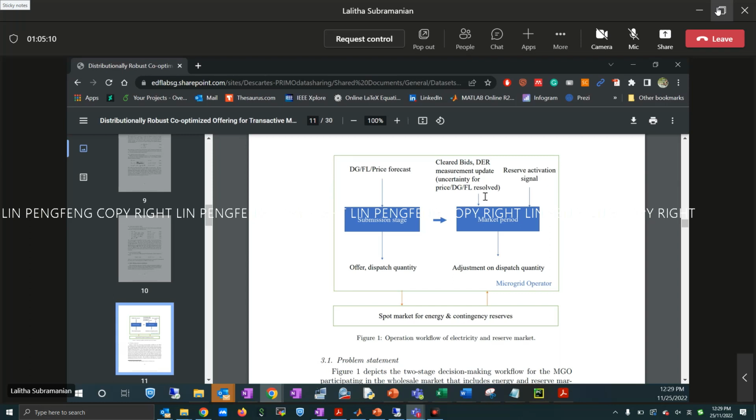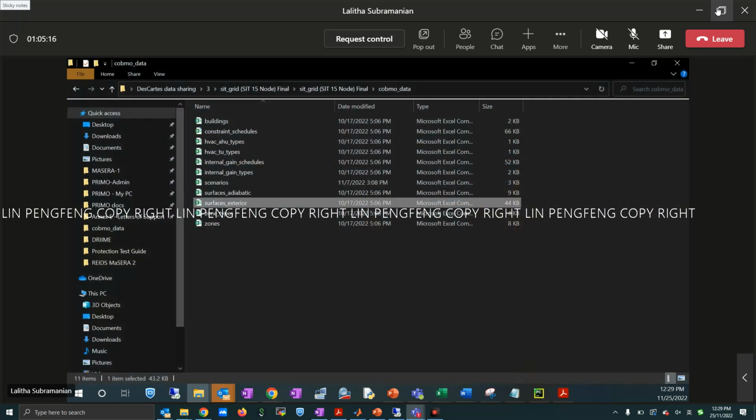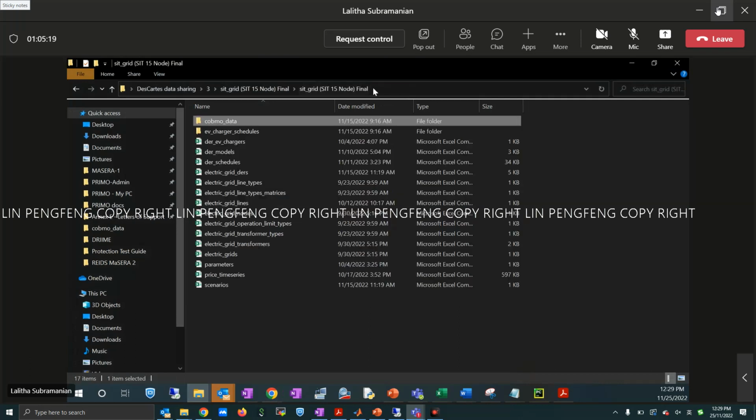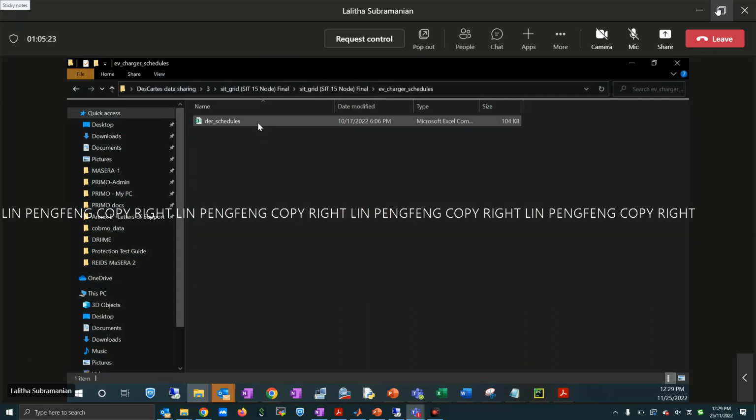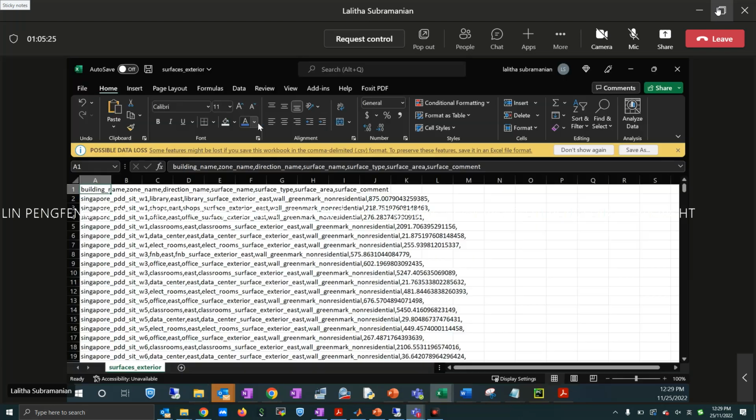Maybe later on I can go through more detail. I think we are almost there, it's mainly the data set. So this is the COBMO data. Then for EV, there is another separate data that you have to include.